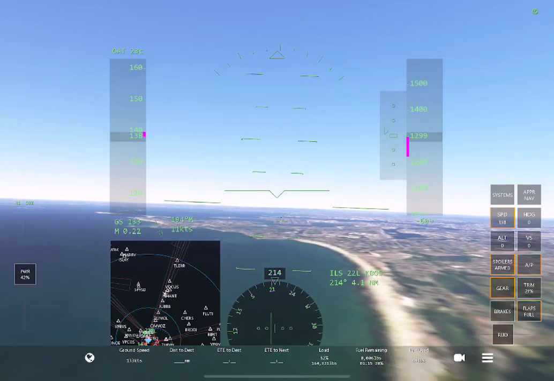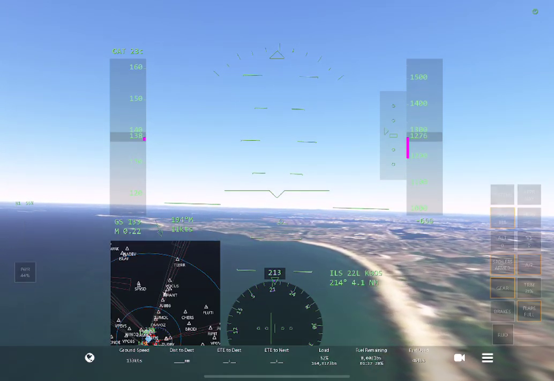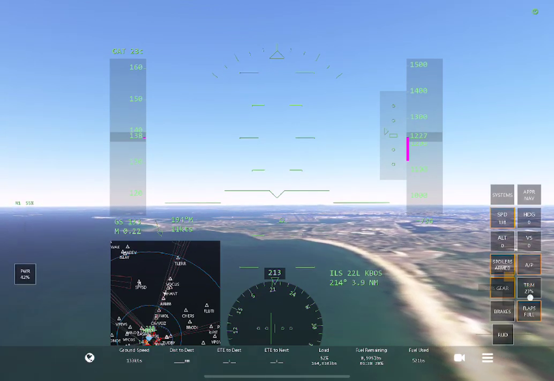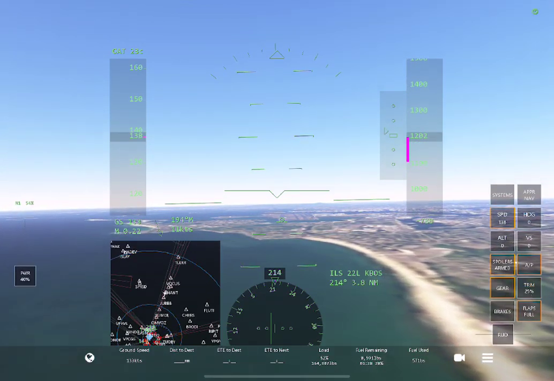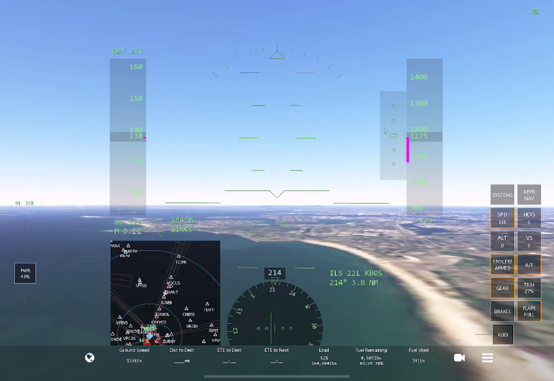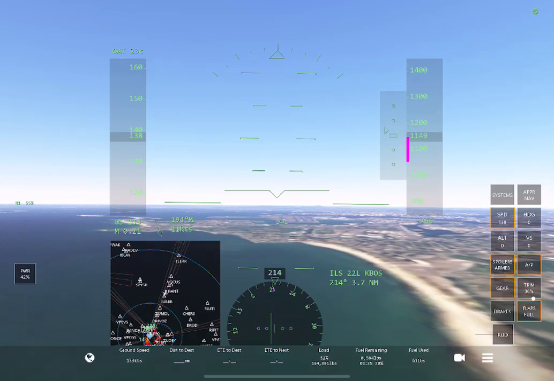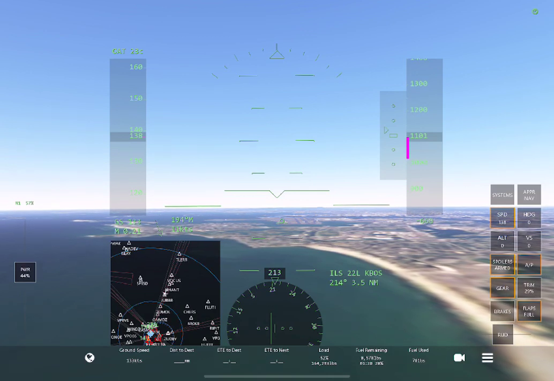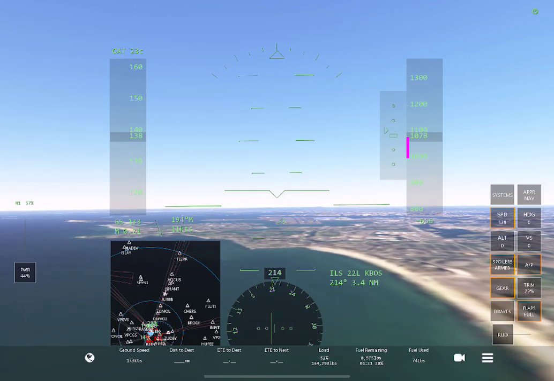So there's my side slip, there's my crab angle. It's not much. Get a little more trim on so that it sits in the spot nicely. There we go, right about there. Yep, all right, so it's sitting in the slot real nice now.